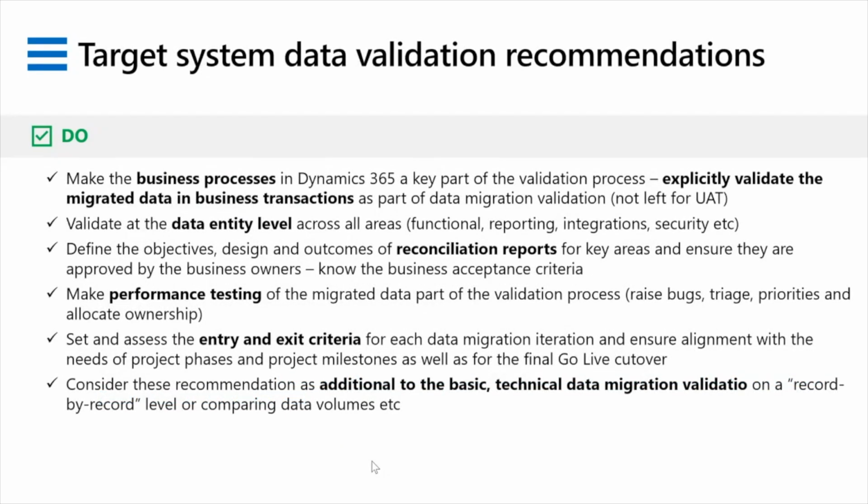Target system validation, I won't go into all of these. The key point I will point out is we very often see a behavior where the data migration team says, our role is to take data from source to target. We've landed it there, and based on the rules we've been given, we've verified it, we validated it, the data's good, we're done. It's over to you, business team. It's over to you, project team, to go validate that data within the target system, that it works in the way you expect it to, right?